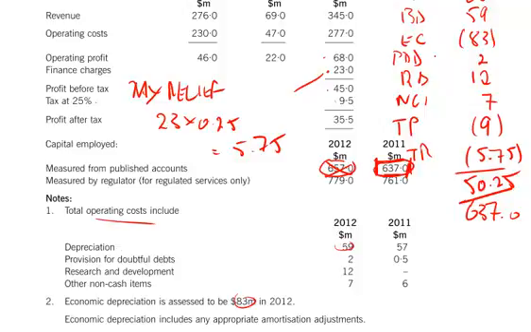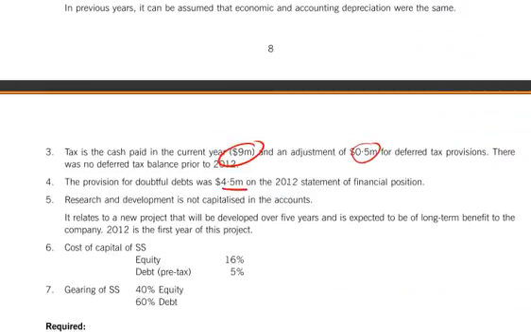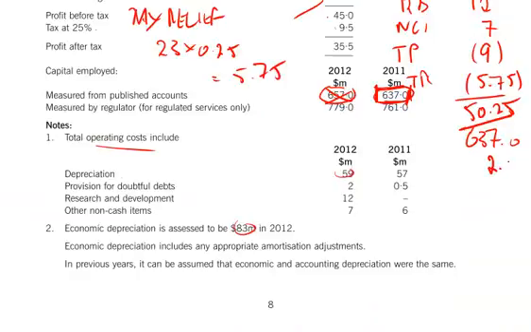And if we look at note 4 down here, we'll say the provision for doubtful debts was 4.5 at 2012, and we know there was a charge in 2012 of 2. So at 2011, carried forward to 2012, it must have been 4.5 minus 2 equals 2.5. So basically we had a historic bad debt provision of 2.5, which shouldn't be there at all, increased by this year's charge of 2 up to 4.5. So the capital employed, if there'd never been any bad debts provision ever in the history, would be 2.5 greater.